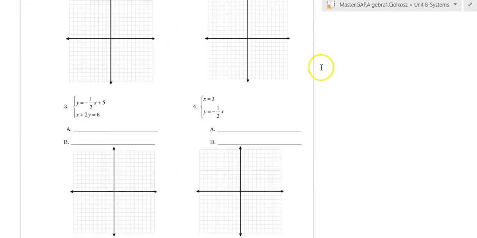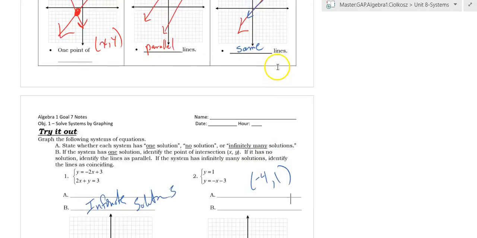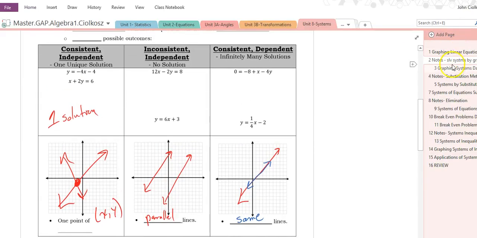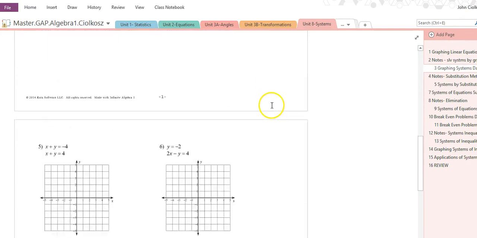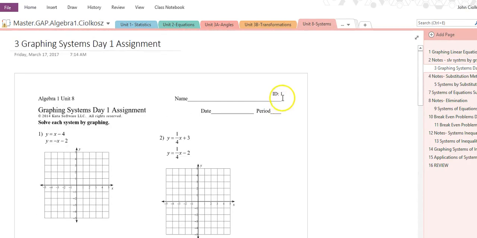So what I'd like you to do is complete these next 2 problems. And once you've done that, complete all the problems here on practice 3. Again, we are just using GeoGebra for all 10 of these. So no need to actually show the graph, just use GeoGebra, identify your answer. From here, once you've completed that, we're going to move on to 4.